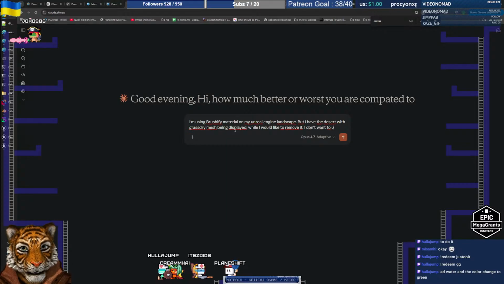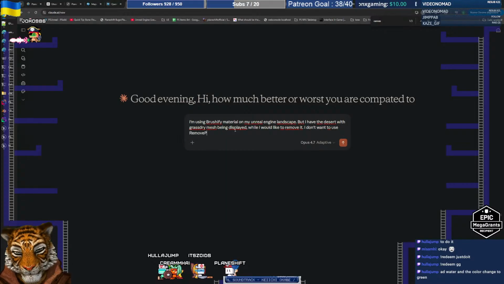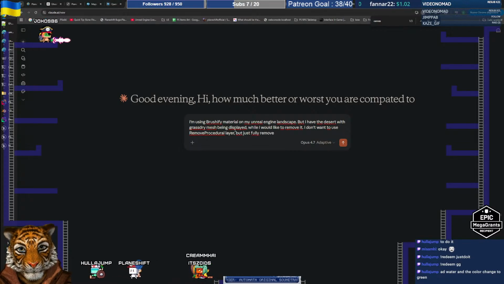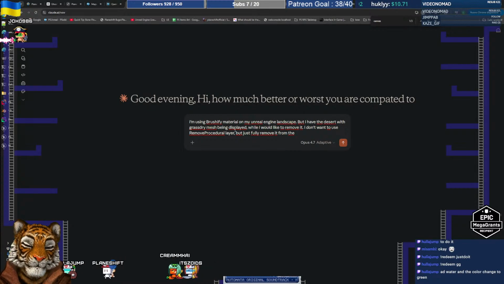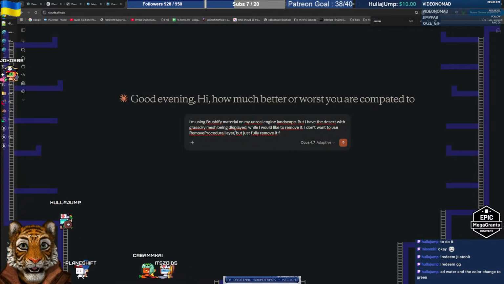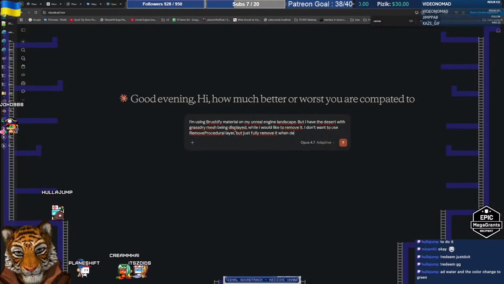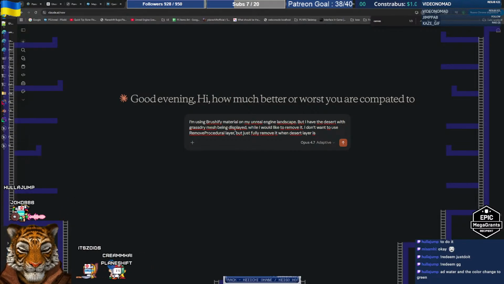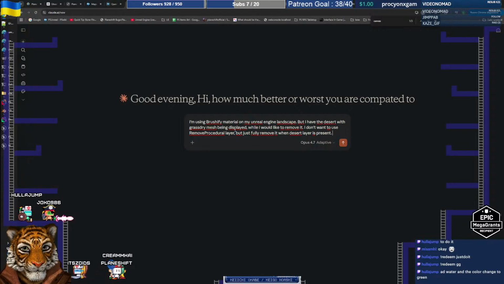I don't want to use remove procedural layer, but just fully remove it when the desert layer is present, right?